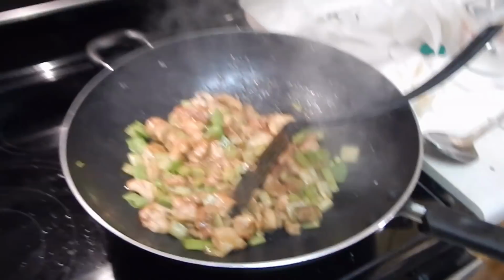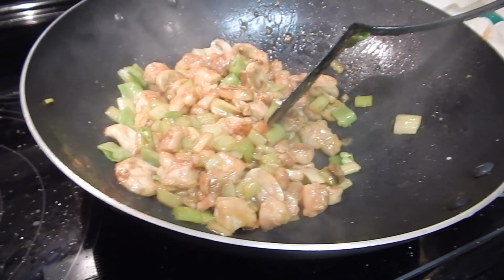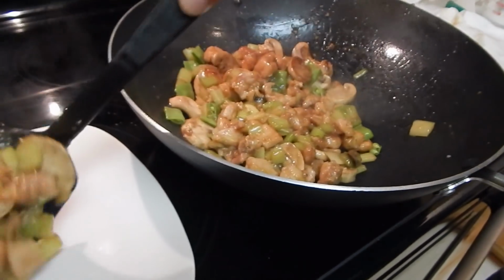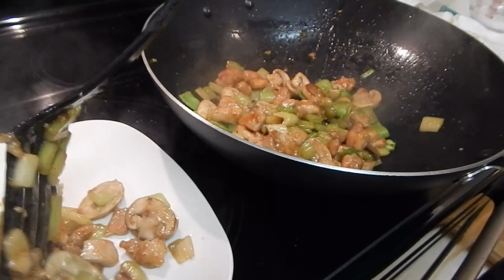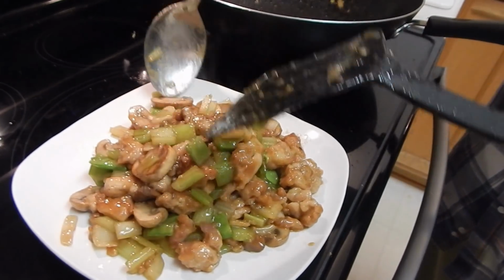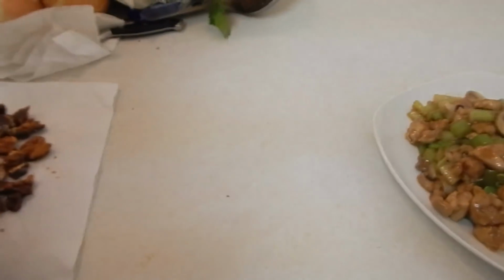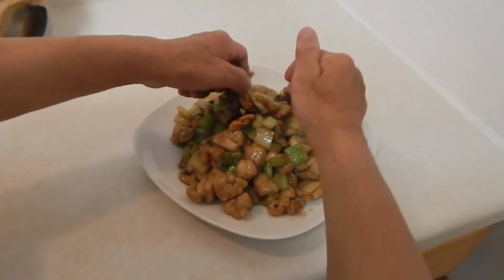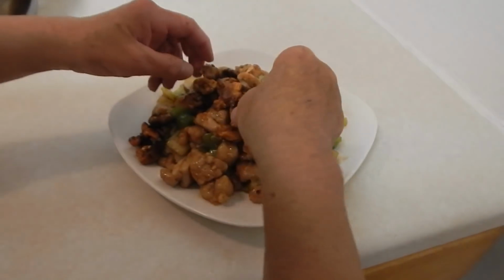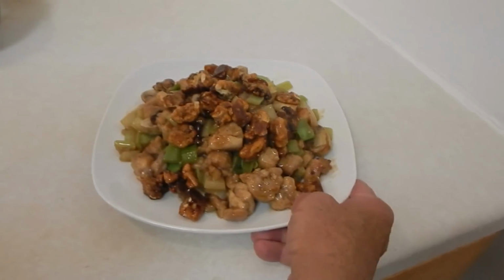And some sesame seed oil. And I think that's it. And we just cook them out. Okay, I think that's about done. Okay, that's a chicken walnut.